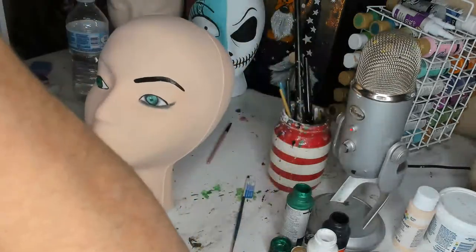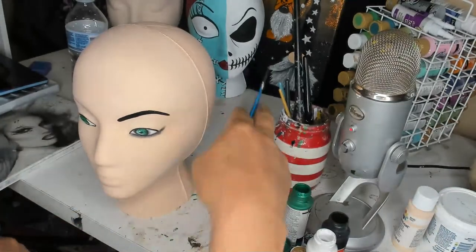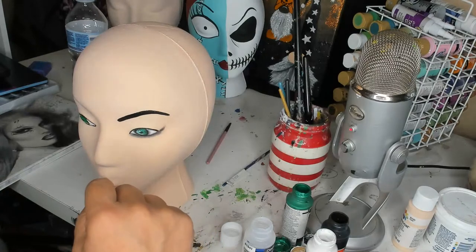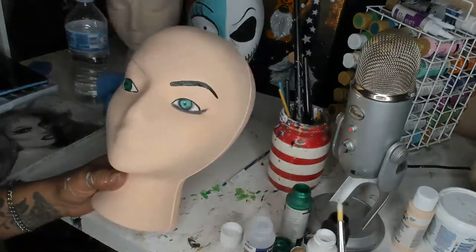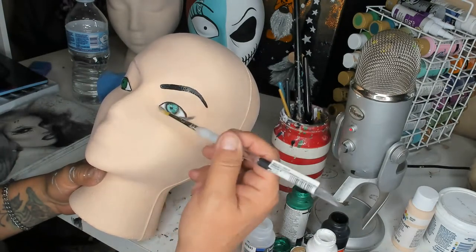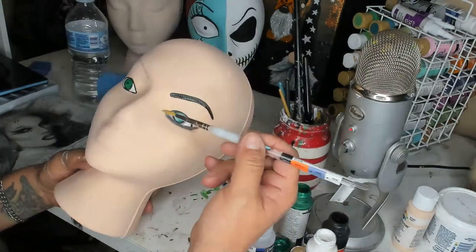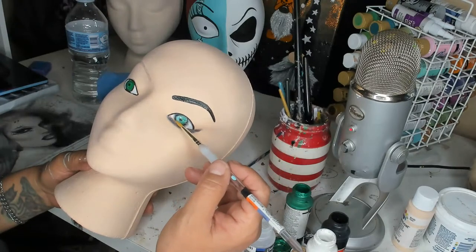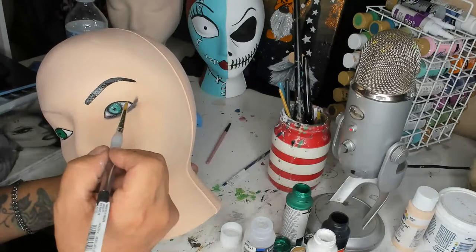All right. Now, I'm going to go ahead and use some triple thick on her eyeball before I do anything else. Get a nice gloss going. So I did use eyeshadow, so I'm just going to dab it because it will smear. This will actually make her color pop more. Make sure you don't have any drips because if it drips down, it'll look terrible. And then dab it. Just a little dab on where you have the eyeshadow. Once it has a seal, you could go over it again. Don't brush it because you'll smear it and it'll look terrible.